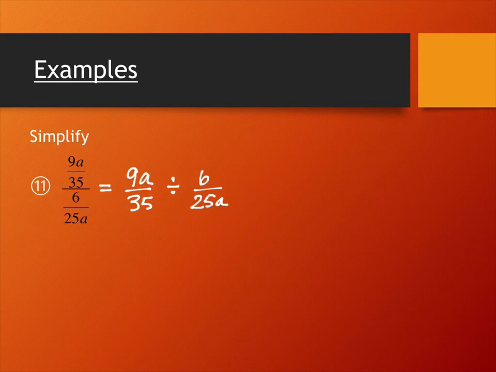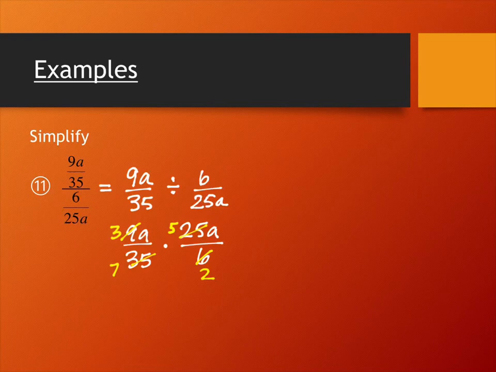And what do we do when we divide fractions? We multiply by reciprocals. So the 9a over 35 stays the same. And the reciprocal of 6 over 25a would be 25a over 6. I've changed to multiplication. And now I look both within fractions and across diagonals. Somebody tell me something you see that reduces. Okay, 9 and 6. What can I divide both of them by? 3. So I have 3 and 2. What else? You bet. 25 and 35 both divide by 5, giving me 7 and 5. And I think that's it.